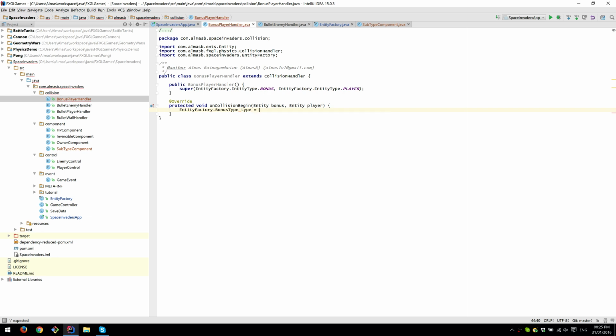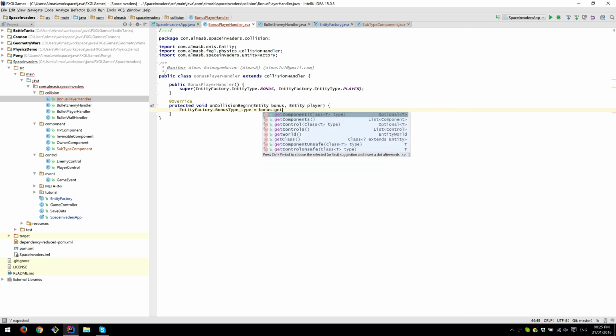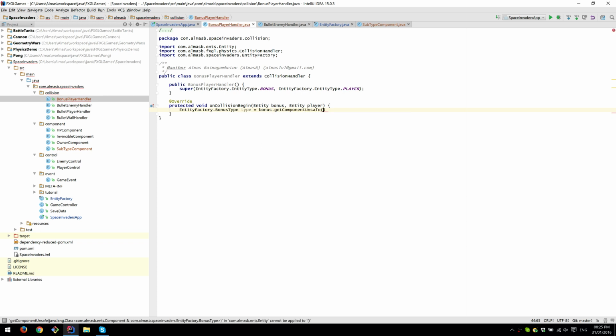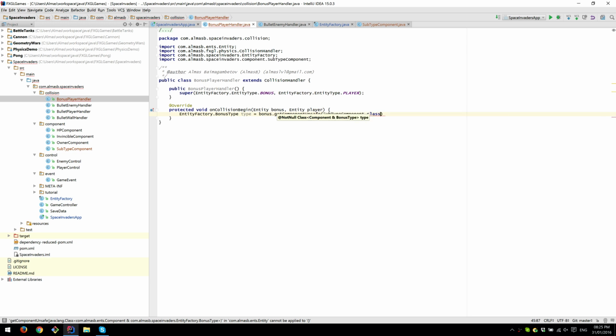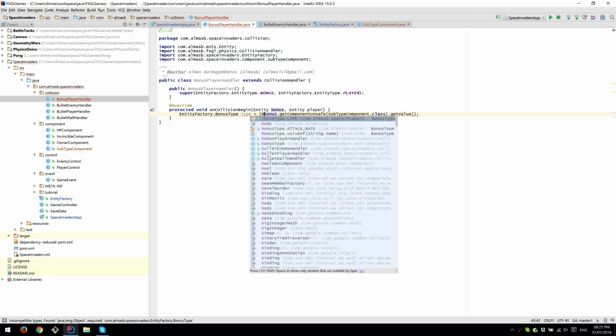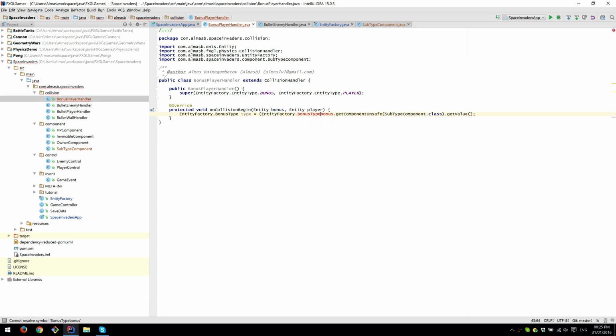So type, bonus get component unsafe. We can use unsafe because we definitely know that it will contain subtype component and get value. Actually, yeah, that's fine. Bonus type.